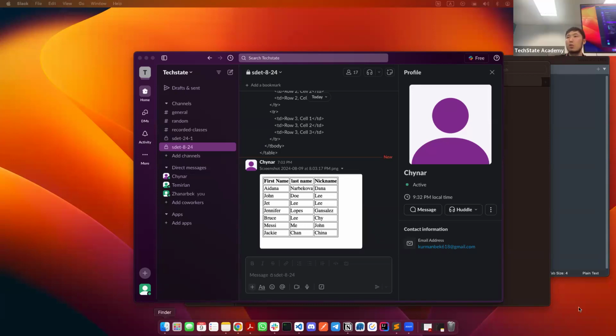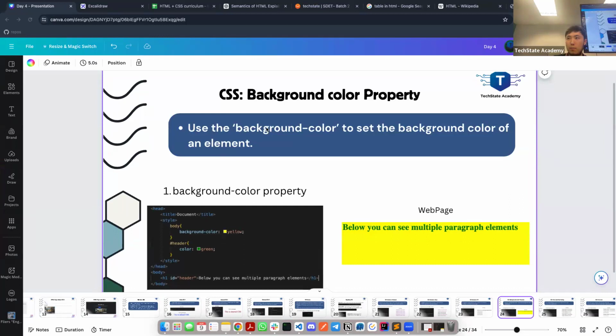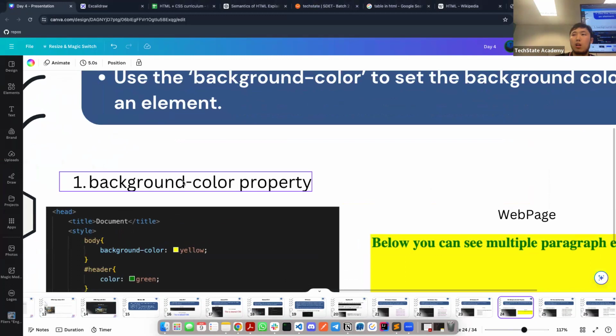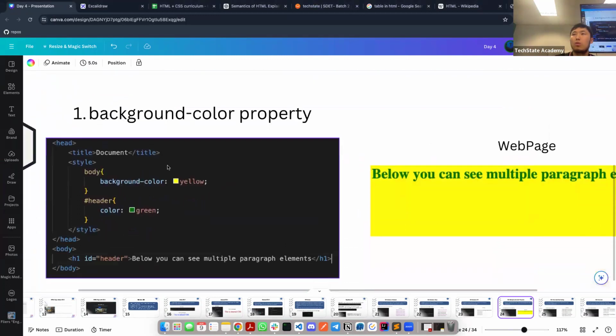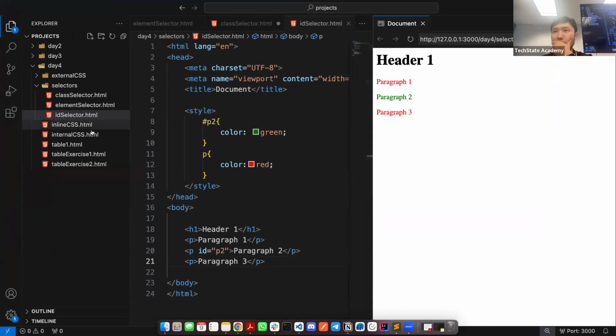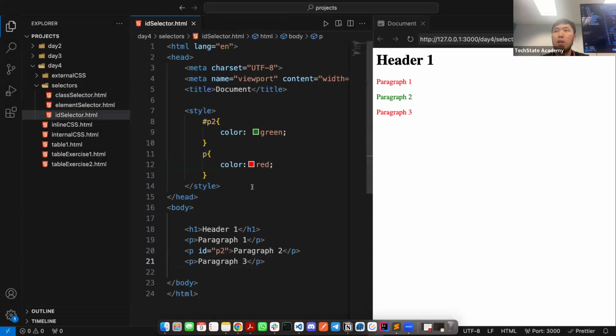And then there is another one called background color. If you would like to set to the background some color, you can use this property. Background color property. So let's do this. We're gonna use right here inside the ID selector, this background color.